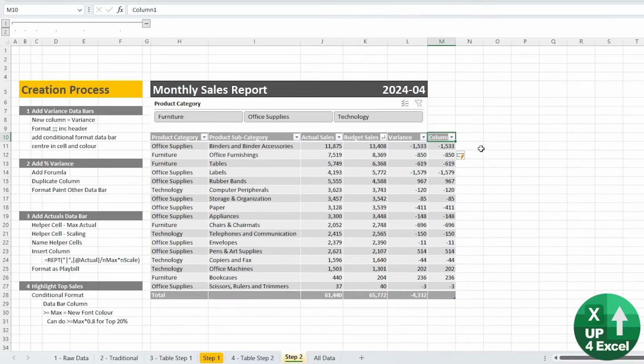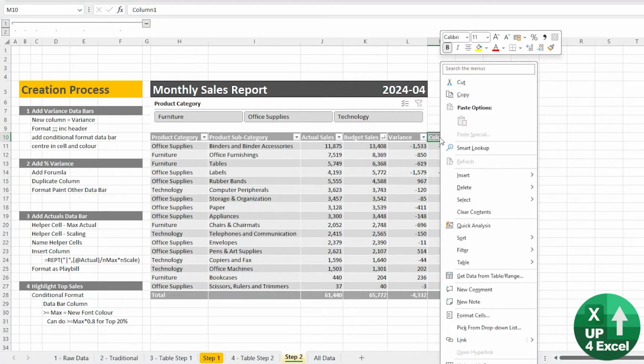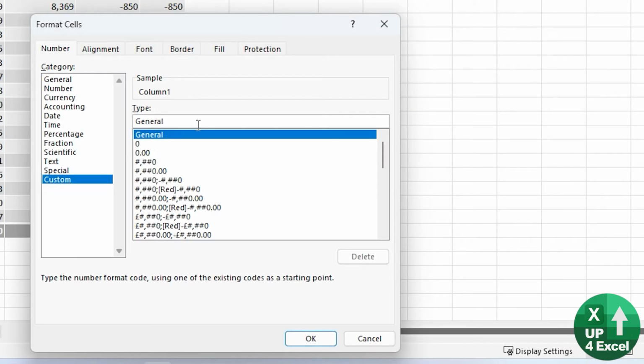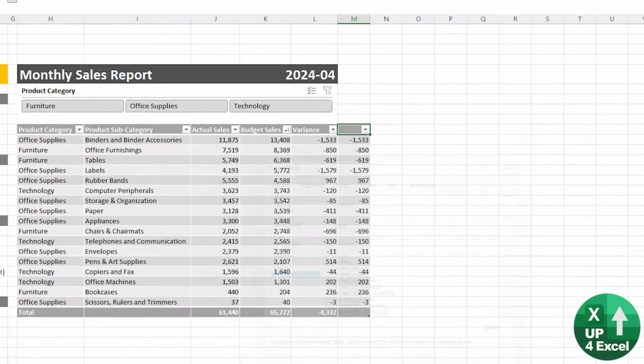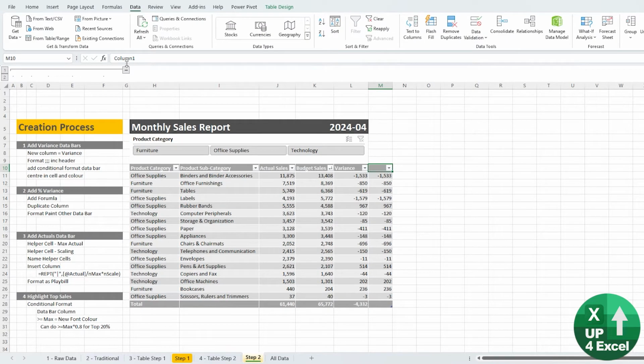And I've got a little trick here because we want to basically turn this into a data bar and we don't actually want a column heading. So the first little tip here is that we're going to format that cell. So format cells, and we're going to give it a custom format. And I won't explain too much about this, but essentially I'm going to give it 3 semicolons. And what that says is for positive numbers we don't want anything, for negative numbers we don't want anything, for 0 we don't want anything. And for text, we don't want anything. So basically, it's going to show nothing no matter what we type in that cell. And that way we've still got a column name. You can see it's still column 1, but we're leaving it blank.